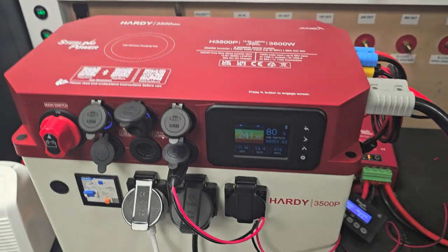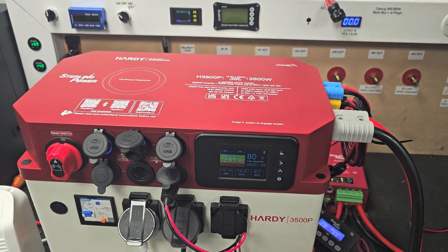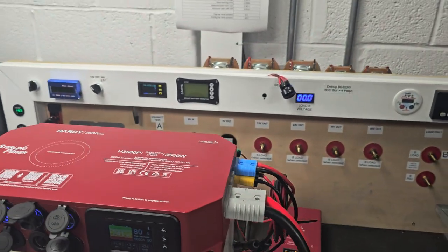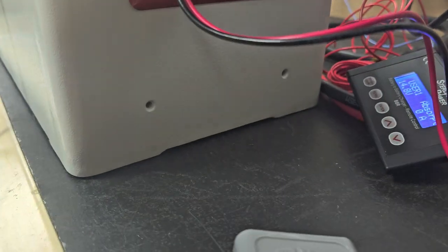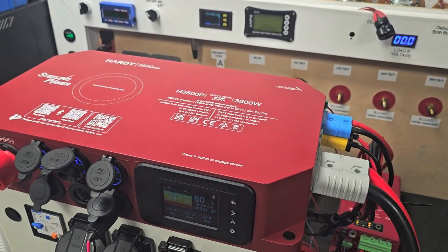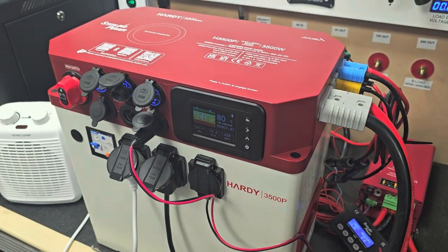Any charging or discharging going into the Hardee will trickle through this cable back into the 60 amp hour supplementary battery. There are little feet down here — it comes with little L-shaped plates that you can bolt and fasten this to the floor, same on the other side as well. The Hardee also comes with an accessories pack which includes jump start cables that you would plug into the Anderson socket, and it comes with a mains 40 amp battery charger so you can plug it into a 230 volt feed.